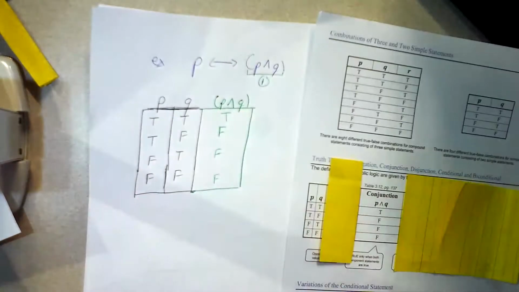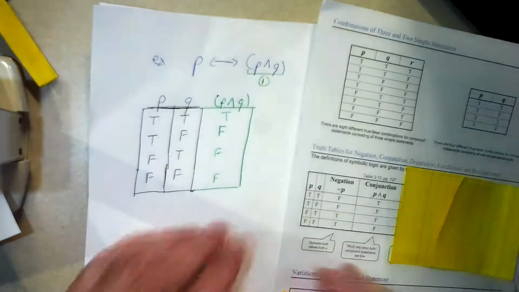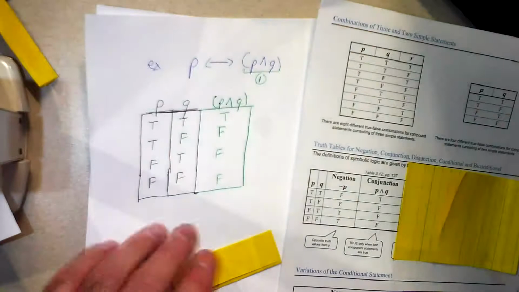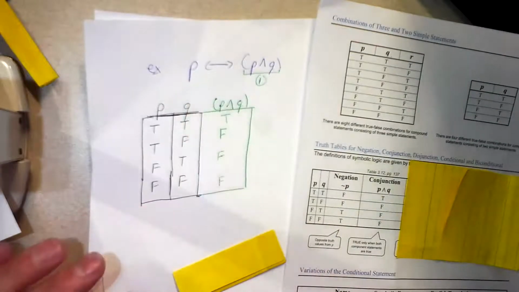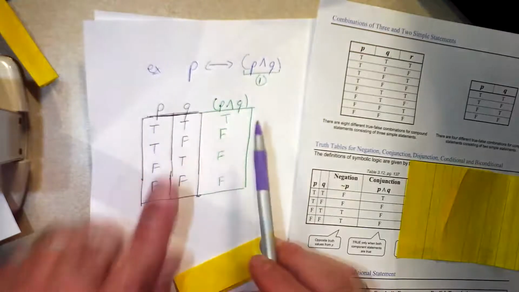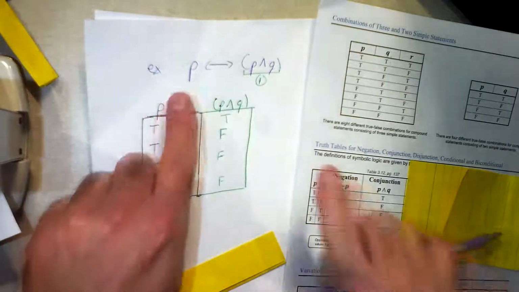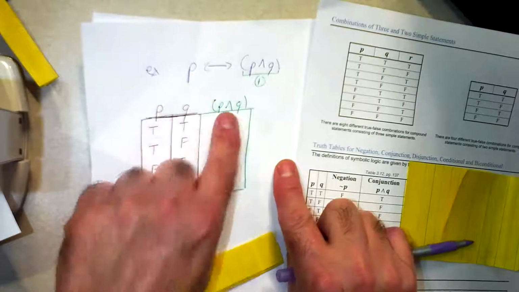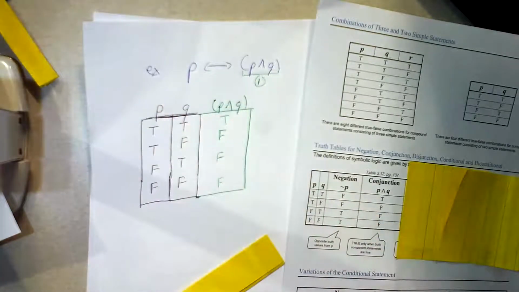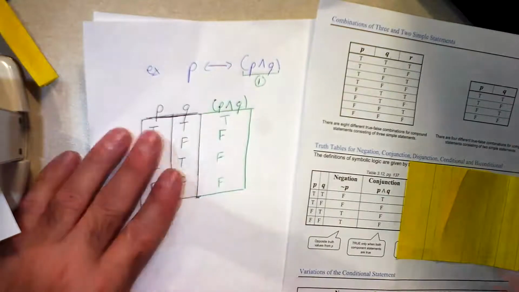Okay. So I did this one. Now I got to do the whole thing. Now it's in order. I already have my P on the left side, and I got my P and Q on the right side. So I don't have to rewrite P because I like things written left to right. It's matching. So I'm good. I don't have to rearrange anything. Now I'm going to do the entire thing.